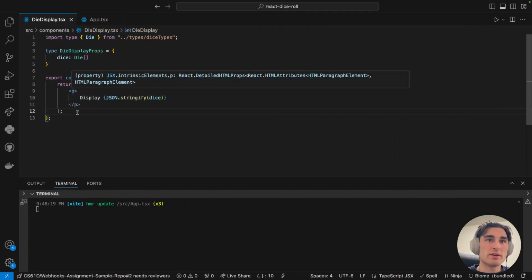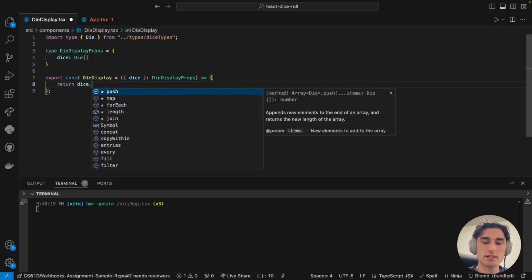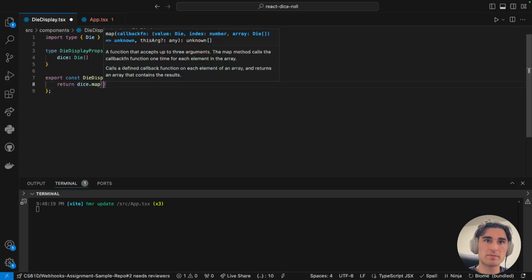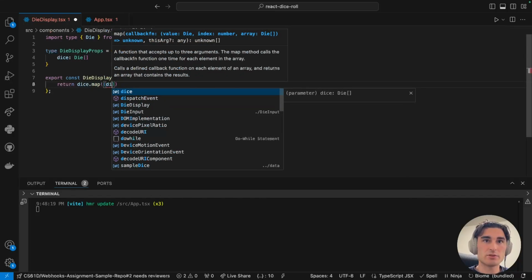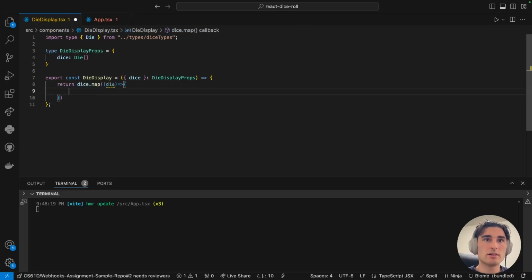So how can we render this list of dice? It's the same way that we have used the map function before. We can say dice.map, take in an individual die, and return some markup.